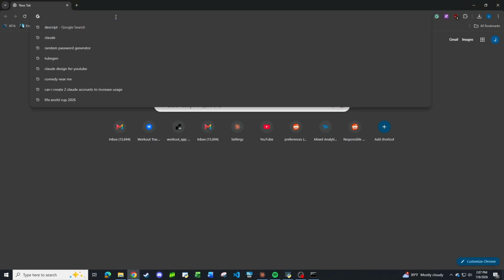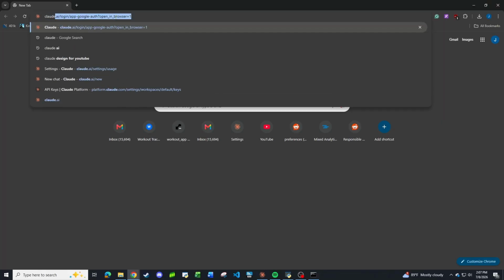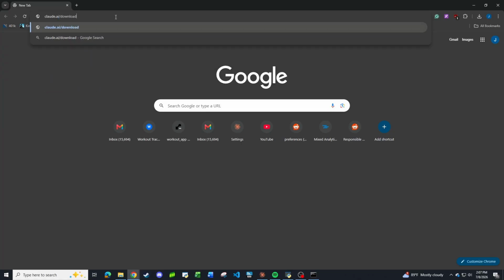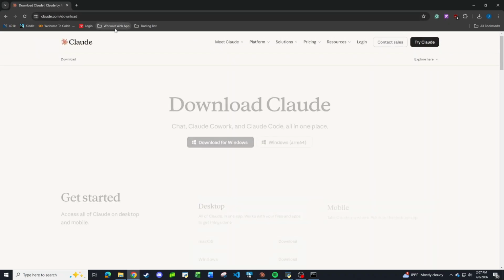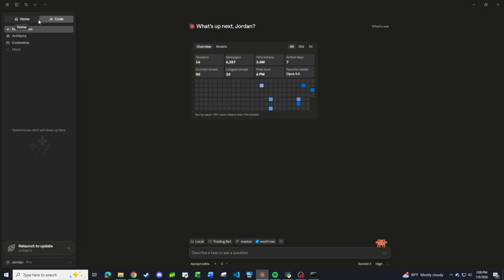All right, installing. Go to claude.ai/download. I'll drop the link below, and grab the version for your computer. This is a normal installer. Run it, click through it like anything else. Once it's installed, open it up and sign in with your Claude account. Same login you use on the website, and there's the app. There's 2 tabs across the top. You have chat and you have code.